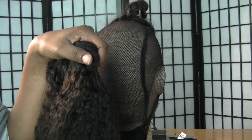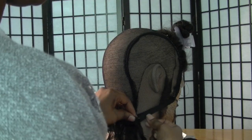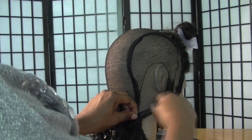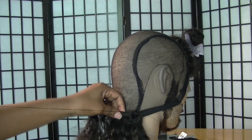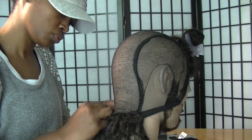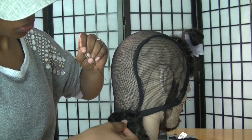This 18 inch hair is so beautiful and it's very, very thick. I'm going to install all three bundles on this wig cap, but once my client tried it on she realized it was a lot of hair. We begin by putting the needle through the wefts first and then sewing onto the cap. One thing I did notice about this hair is that the wefts weren't that long — not as long as normal 18, 16, 14 inch bundles. I think that's because the hair is really, really thick, so you don't need that long of a weft.